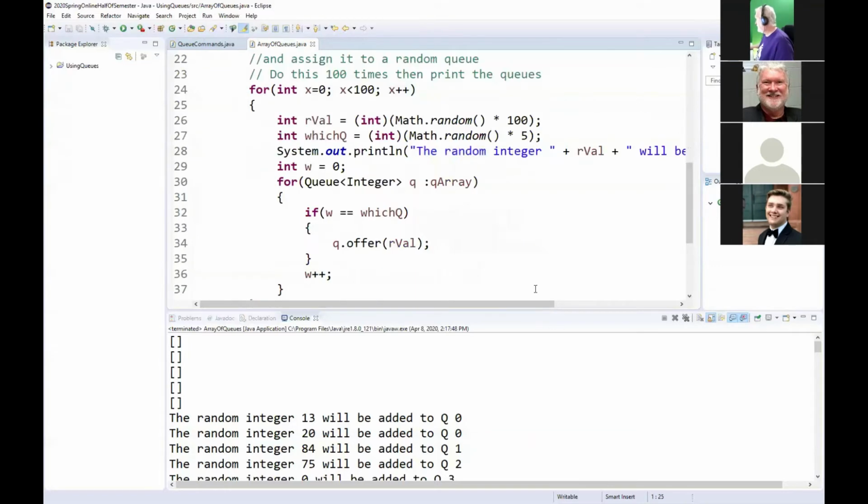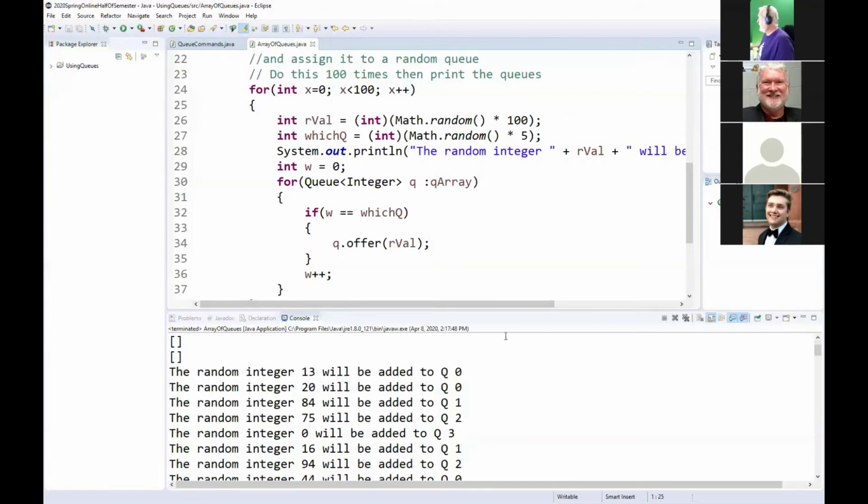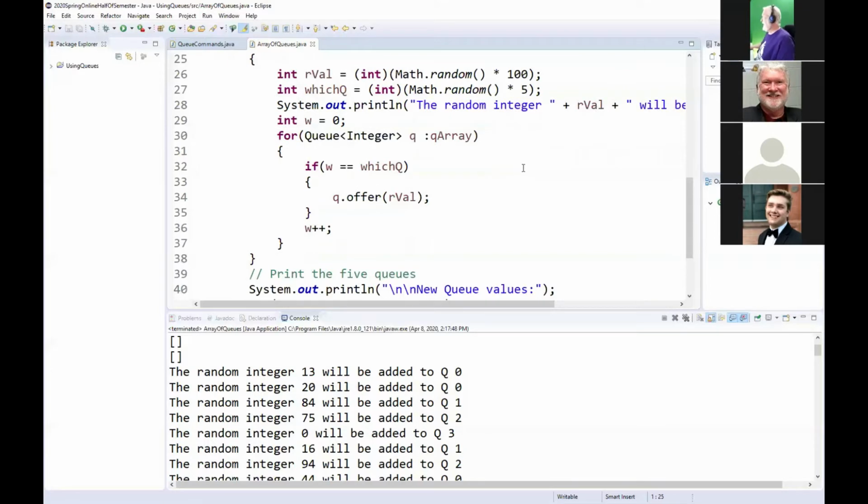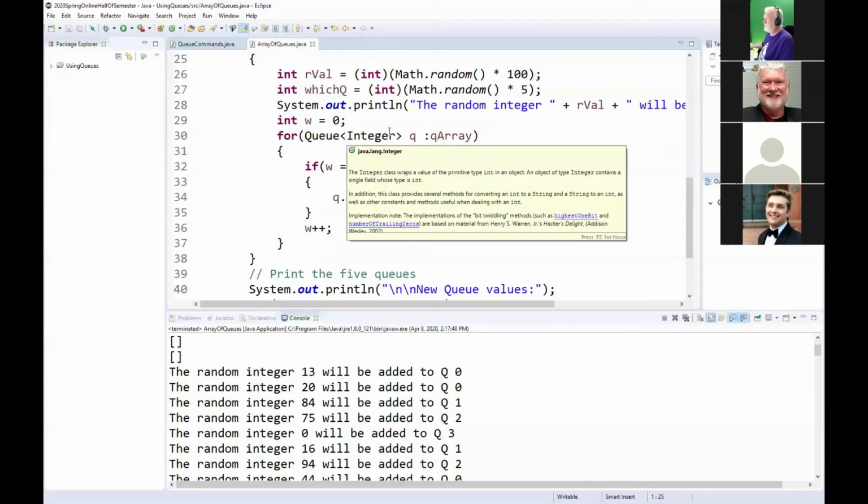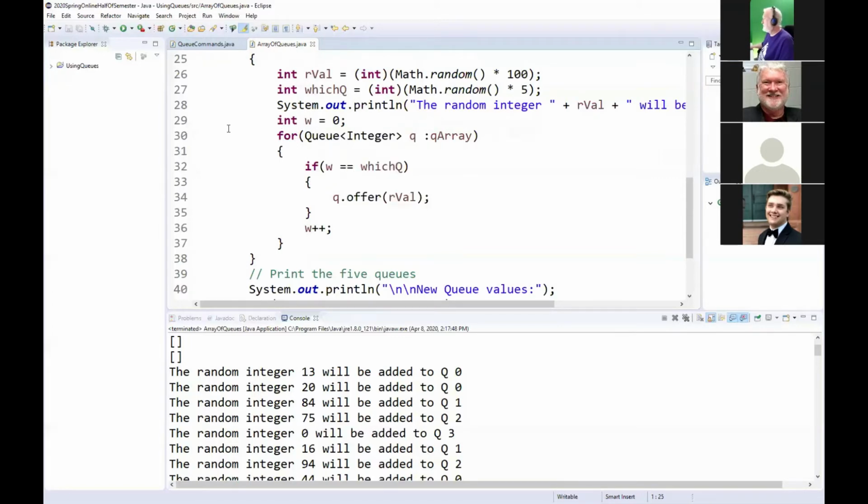And so when it runs, sorry, I scrolled the wrong screen. When it runs, notice I've got it set up here to run 100 numbers. And on those 100 numbers, it'll be a random number into a random bucket. So how did I get that random number into a random bucket? You don't really have subscripts with an array list. There are other things you can use, but I was trying to find what would be the simplest for the lab that's coming up. And this is what happens, okay?